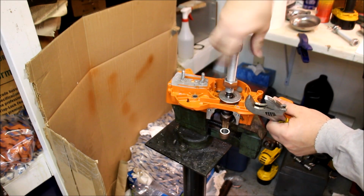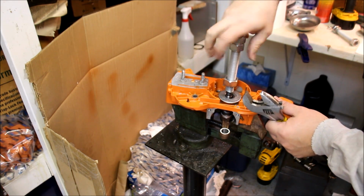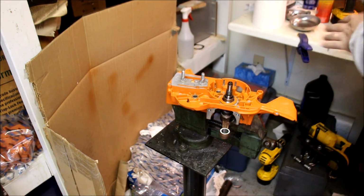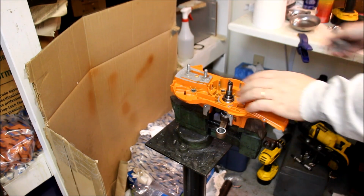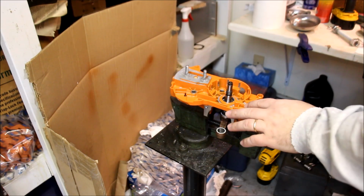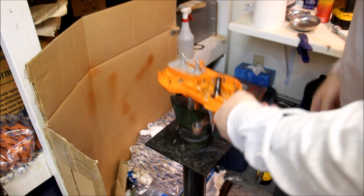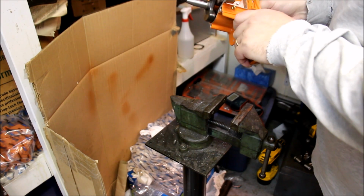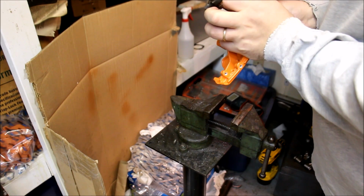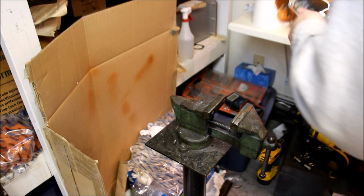So right-hand thread. Sorry, left-hand thread. This is righty-loosey in this case. So the washer comes off, and this is all spacers of whatever flavor you want to use. There you have it. So let's go back over here.